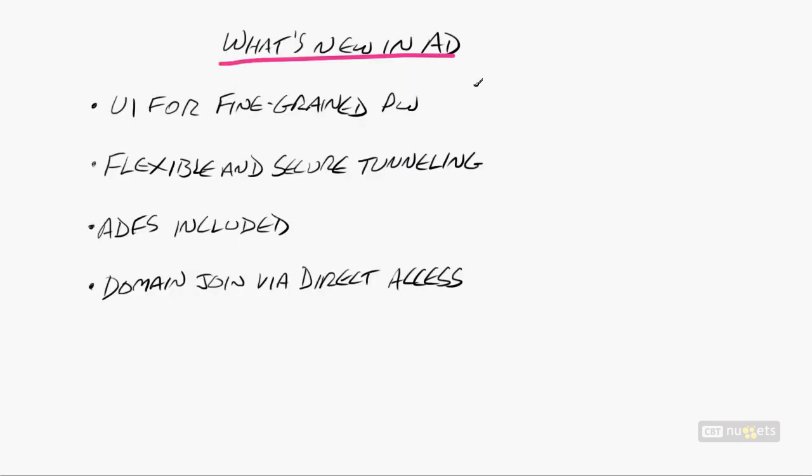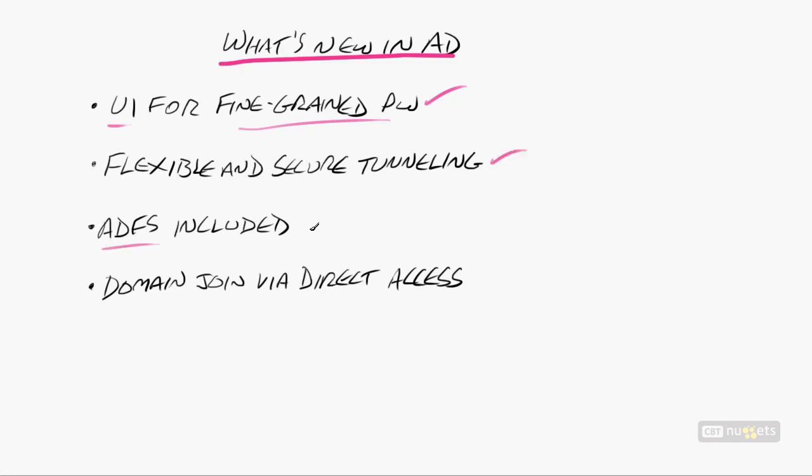And then briefly, some additional features for Active Directory new stuff. There's now a UI for something called fine-grained password policies. In the past, we used to have a single domain, for example, and then everybody in that domain would have to have the same password policy in terms of length, complexity, expiration, things like that. Well, in Windows Server 2008, you could have fine-grained passwords, but you had to do this in kind of, again, the dark arts of Active Directory. Now there's a UI so that you can set up separate password policies within different parts of a single domain's Active Directory. Also, there's flexible and secure tunneling, just some improvements made in that.